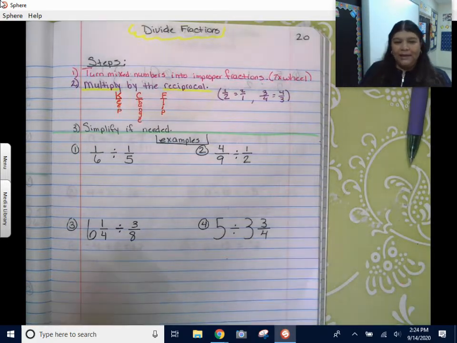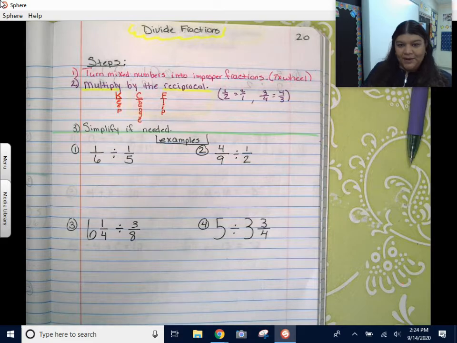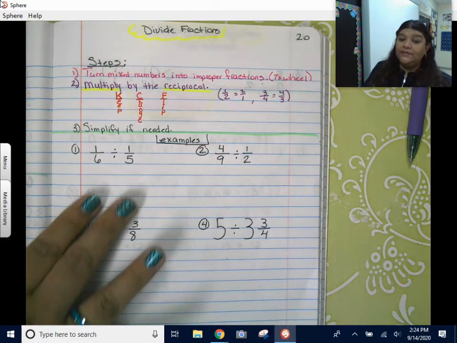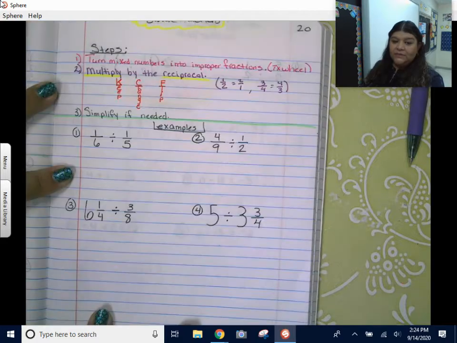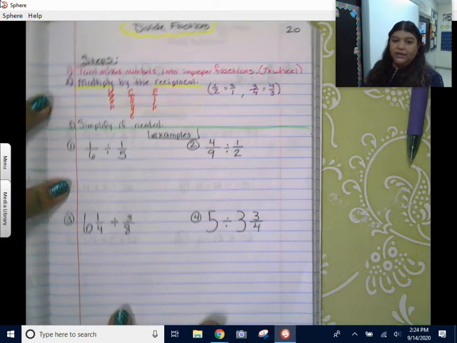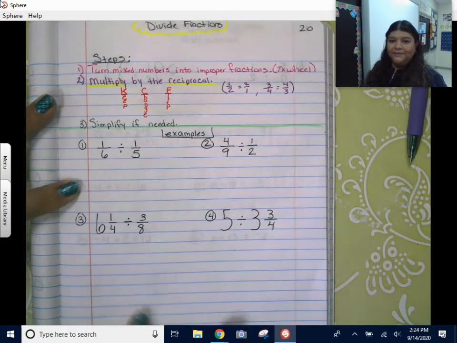You're actually multiplying. Okay, so go ahead and press pause and copy the notes. Make sure you leave yourself a lot of room here. Okay, this is all we're doing. So make sure you have yourself a lot of space. You can move these further down if you need to. Okay, and then come back and I'll explain.